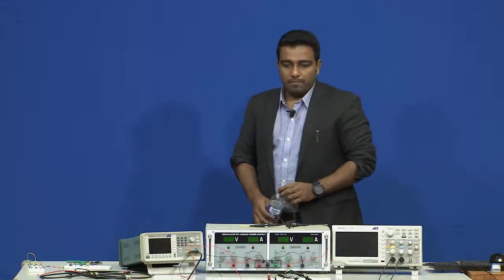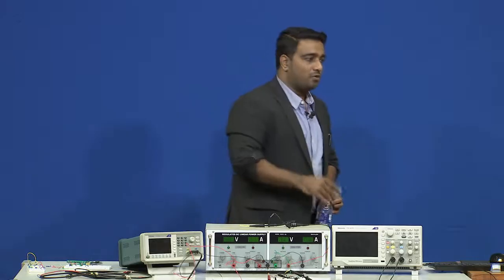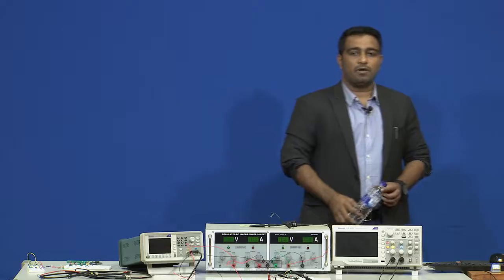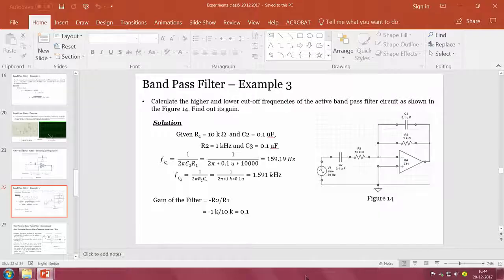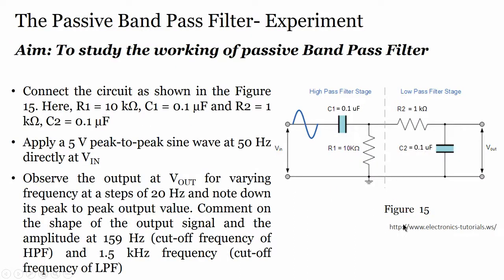So, welcome to this module, and in this module we will be performing the experiments that we have seen in the last module, which is the theory part about the band pass filter, right. So, we have seen how the band pass filter can be designed and how we can design the passive band pass filter and how we can design the active band pass filter, right. So, the idea is to cascade or to integrate the high pass filter with the low pass filter. Now, let us perform the experiments and let us see in reality what happens, right.